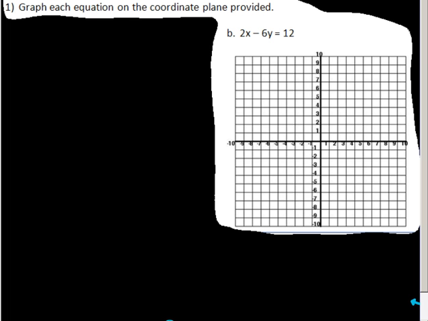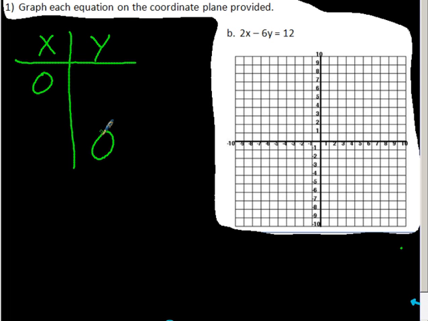because it's not in slope-intercept form. It's not exactly standard form either, since it's got a common factor of 2, 6, and 12. So it's not officially standard form, but it's a lot like standard form. Regardless of that, we're going to graph it, and I'm going to do it by finding my zeros. I'm going to put 0 in for x and see what I get for y, and I'm going to put 0 in for y and see what I get for x. Those would be my intercepts, my y-intercept here and my x-intercept along here.